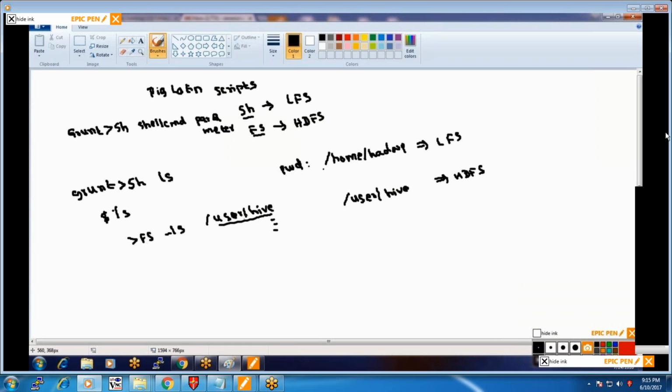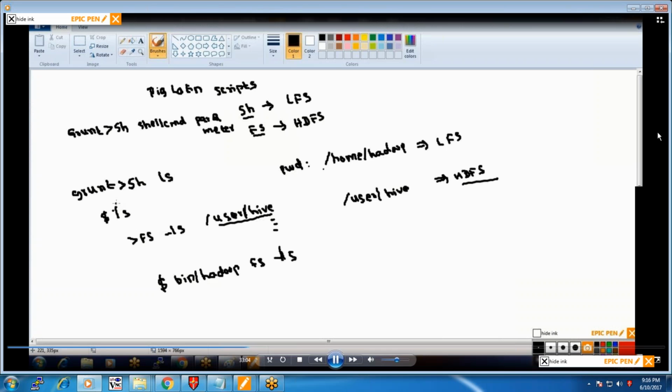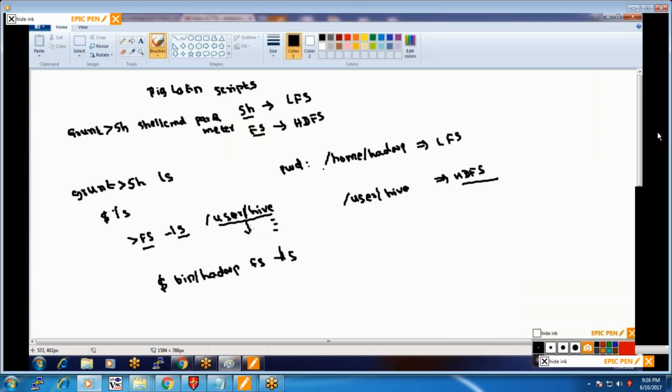So this particular location is in HDFS. To access the content of HDFS, in our normal Linux prompt, the command is bin/hadoop. If you type -ls, all the files and directories under the Hadoop file system's current working directory will be listed. The same thing, if you want to work with the grunt shell, you need to prefix with fs, then the Linux command and the path where to look. Please make a note.